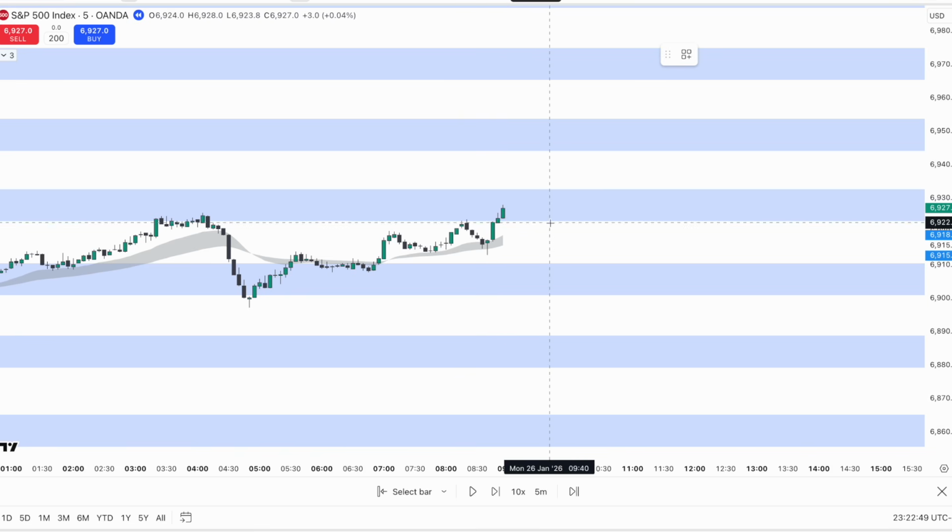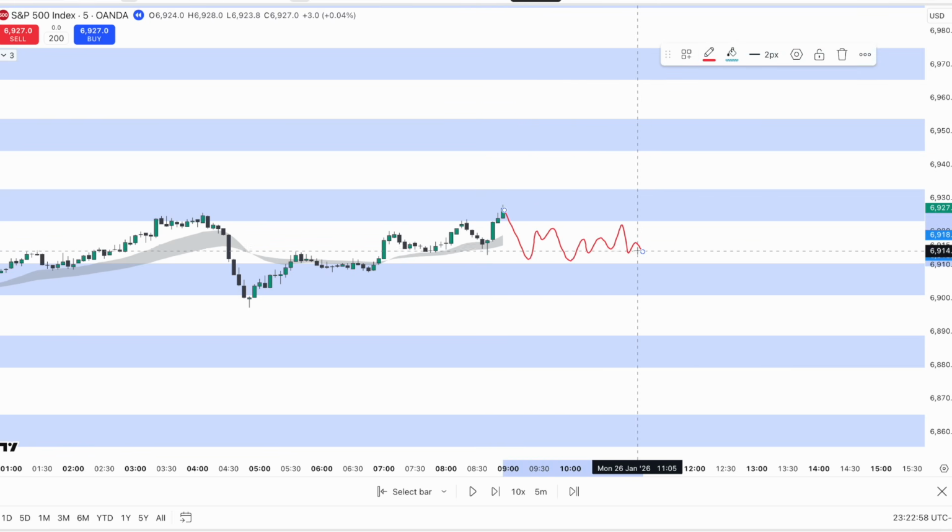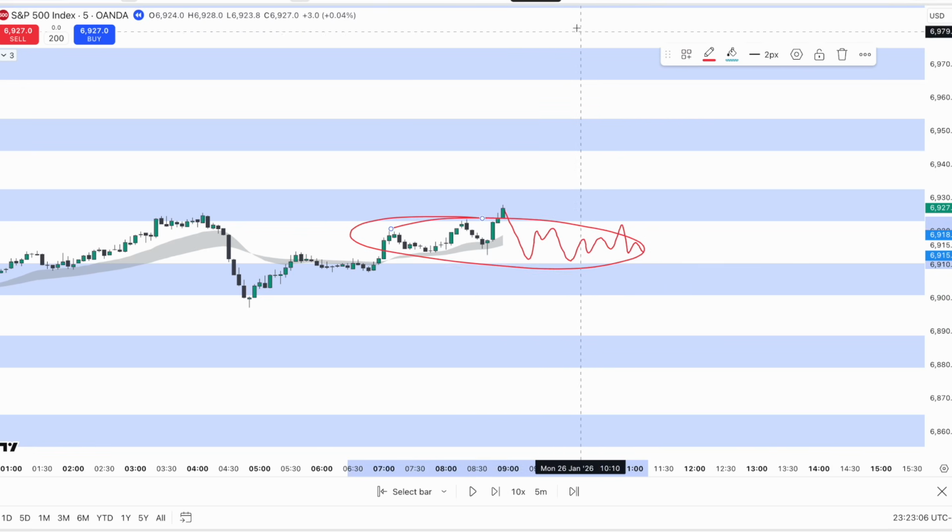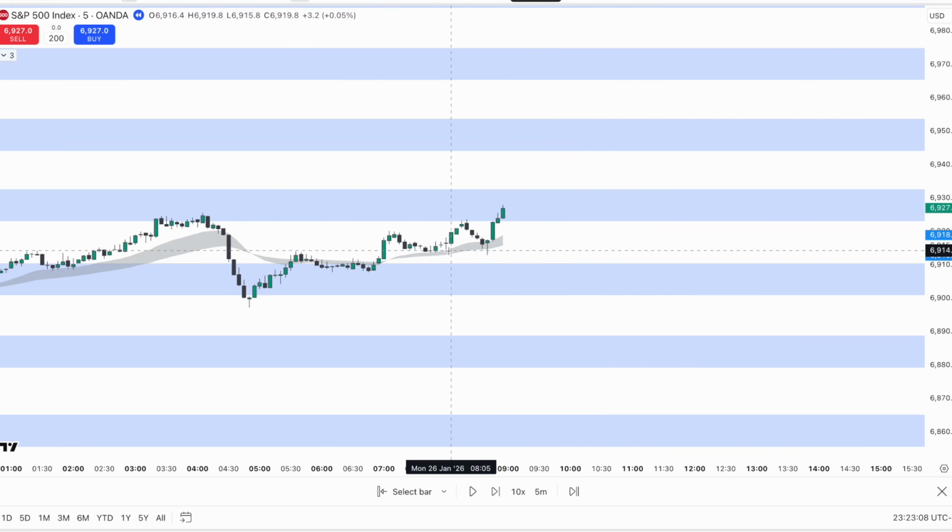And that tells us two things. One, the market is more likely to range than it is to break to the upside or break to the downside. The same way, if we're in an uptrend, the market is more likely to go up. And if we're in a downtrend, the market is more likely to go down. Well, in this case, the market is more likely to continue doing what it's already doing as well, which is ranging. So that's the first part. The second thing is, the market has an equal chance of breaking to both the upside and the downside.